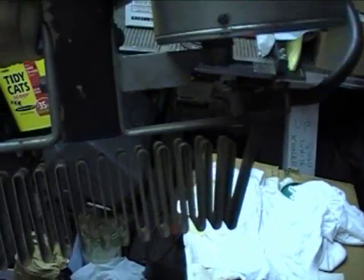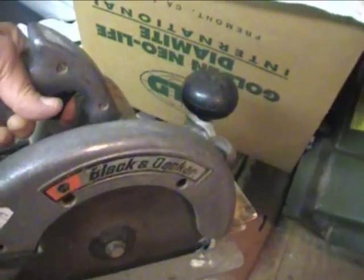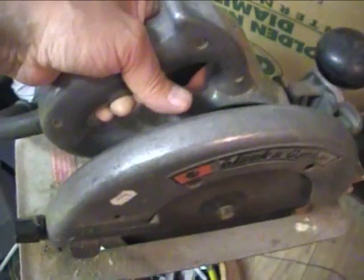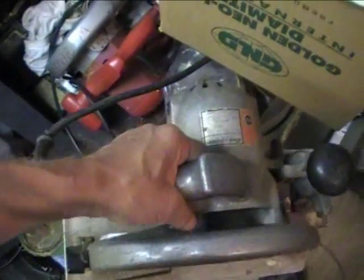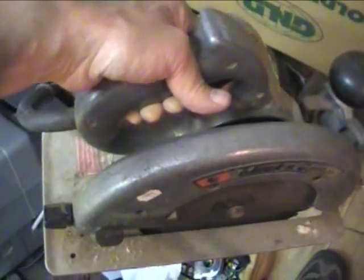This thing gets pretty hot because it's obviously a resistance load. Not really maybe a real antique, but it is an oldie — when they made tools, when Black & Decker was quality. I got this at a yard sale, I think for 2 bucks about 3 years ago. You can't stall this big guy — he is powerful, and heavy too. An old Black & Decker 7 and a quarter inch skill saw.